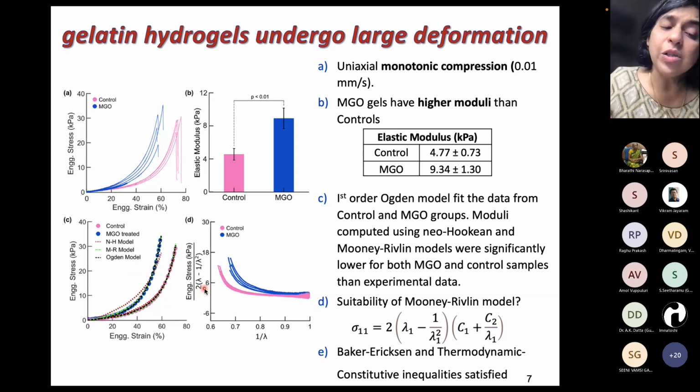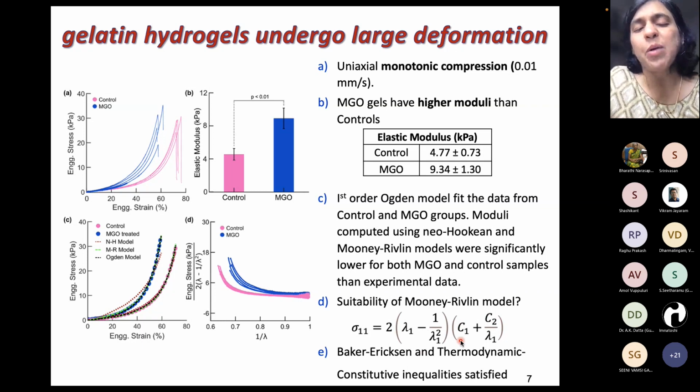The Mooney-Rivlin is also not a good model because if we explore this idea in the context of what was proposed early on by exploring these Baker-Ericksen inequalities, we see that these curves sort of saturate like this. And so these constants C1 and C2, which both have to be positive, won't quite be positive in these cases. So that says that the Mooney-Rivlin models are also not very good for our hydrogels. So this leaves us only working with an Ogden model, which seems to give us the best fit.